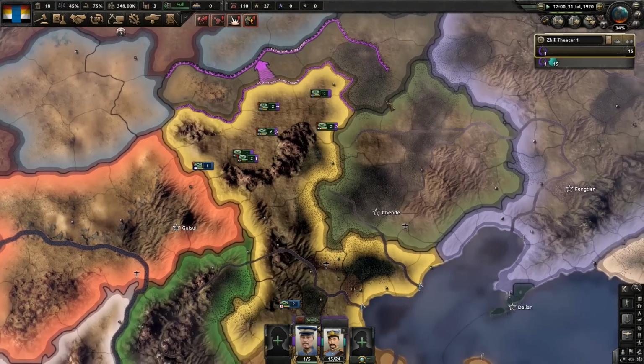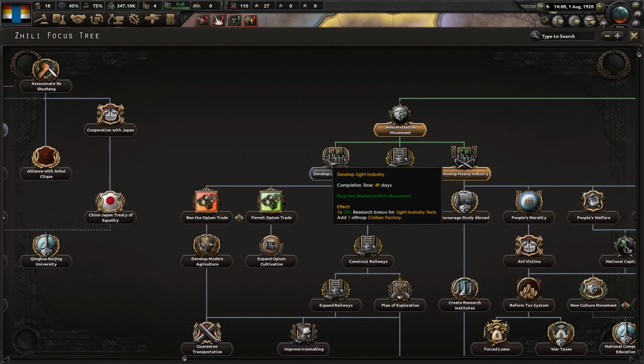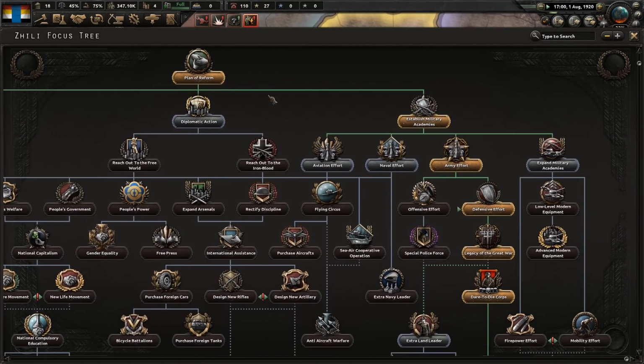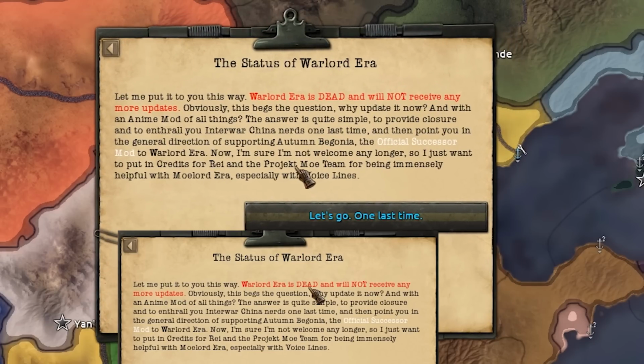You all know, I'm the type of person that enjoys Black Ice and all of its stupid complexity, but I actually enjoy the oversimplicity, somehow, of the Chinese Warlord mod. It's just a no-bullshit, quick-to-action mod. Honestly, if you haven't tried this one yet, this is your sign to do so. The Warlord era mod is very upfront about being out of date, and it even states it in the game. A message appears when a player starts a new game reading, quote, "The Warlord era is dead and will not receive any more updates." Moving on.